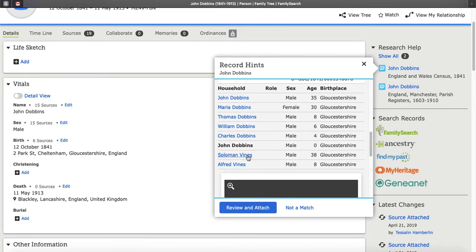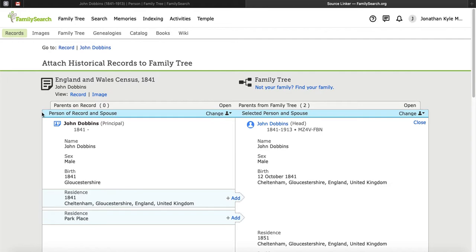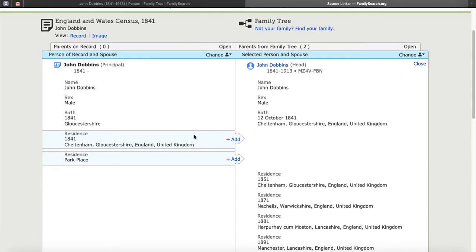Chances are these are just people that were staying there. Got to remember that these census records, I mean, people came to the door and were like, we're taking a census, can I get everyone who's here right now? So it wasn't necessarily who's living, it's just here. So I would say that is correct, so I'm going to review and attach. Now, this is where it's important. You can do this one at a time because this record will be on all those people. And I'm going to make this easier.